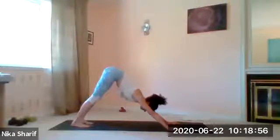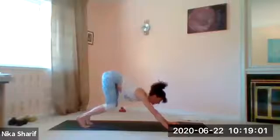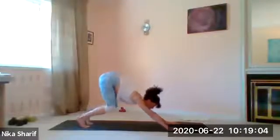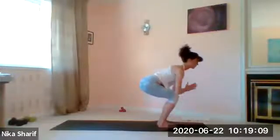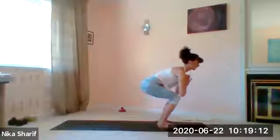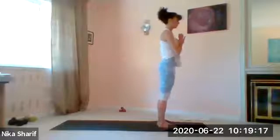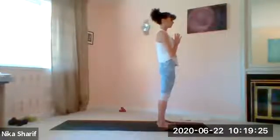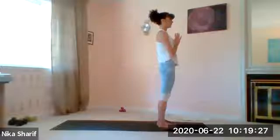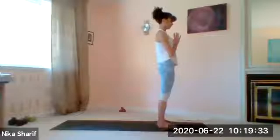Good. Now, go ahead and come on your tippy toes, soften your knees, and look in front of you. You can either hop forward or walk forward any which way. I am going to see you here in our chair pose. And then when we're done with the chair pose for one full breath, we're going to lift up gently into our mountain pose. Good. This is our first mountain pose. Oftentimes, after spending so much time with our head down, there could be a little bit of a head rush. No worries. Just come right back.